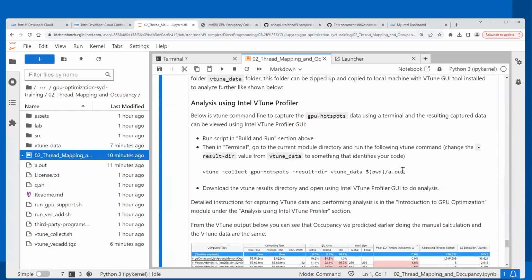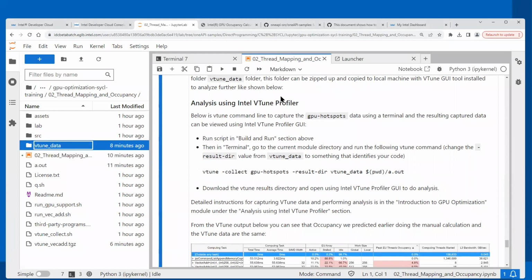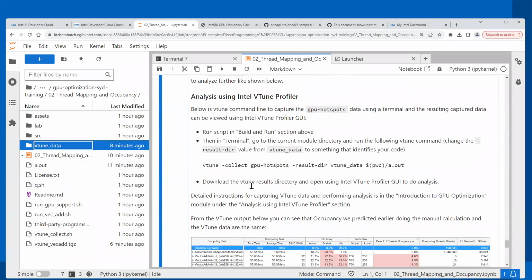You can actually use the same command line to do your analysis, right? Just make sure to change the folder where it's getting saved to describe it in a more meaningful way. And you can just specify your binary name, right? So it will dump everything into a folder. And once you have it in your folder, you can just download it and then analyze it using vTune, right?